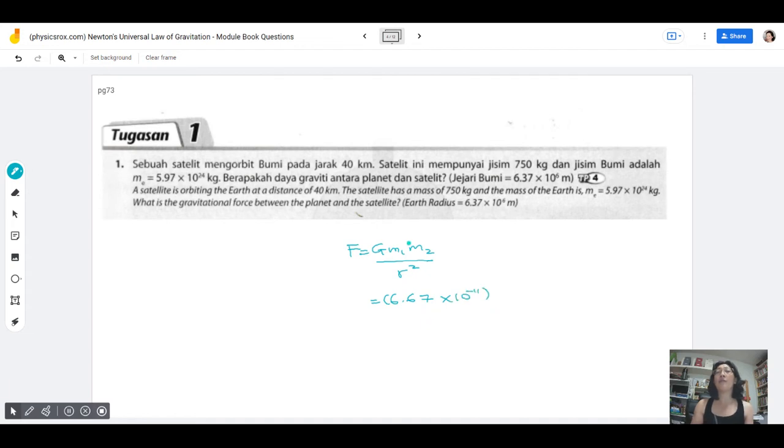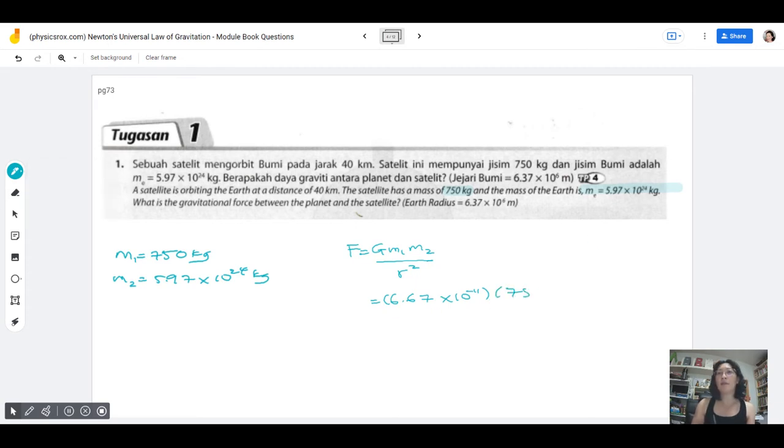And what we need to do is get M1, M2. So you can write it over here. I'm just going to highlight it for a bit. This is the mass of the satellite, and this is the mass of the Earth. And you can write that if you need to on this side. So for example, mass of the satellite would be 750 kilograms. And mass of the Earth, I'm going to write as M2 and then ME, 5.97 times 10 to the power 24 kilograms. So that's a value that you can substitute inside.